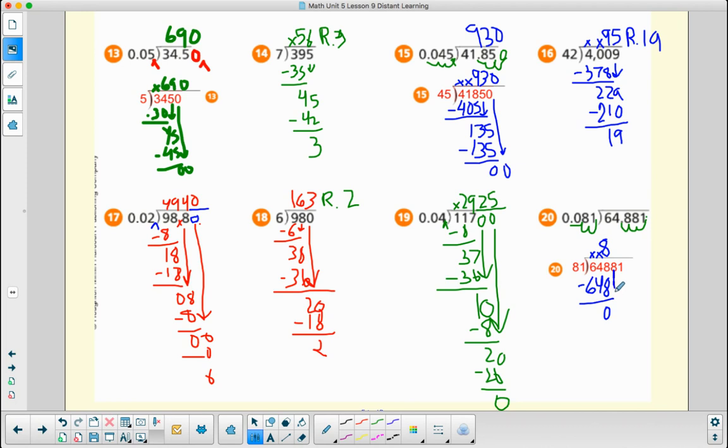Now I can bring down this 8. Definitely there aren't any 81s in 8. 0 81s would be 0 that I've used. So I still have 8 left. Now bring down the 1. And I don't need to estimate that one. If I have 81, I put it into one group of 81, which uses 81. And I have nothing left over. So that's that page. My finger's sore from drawing.